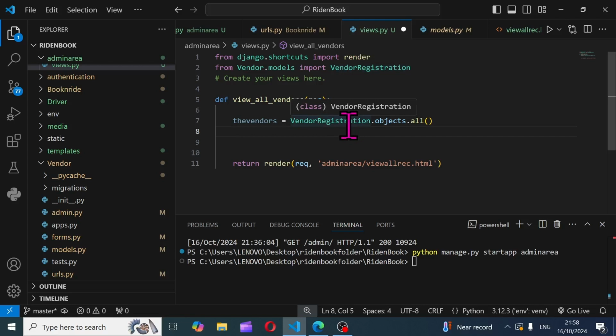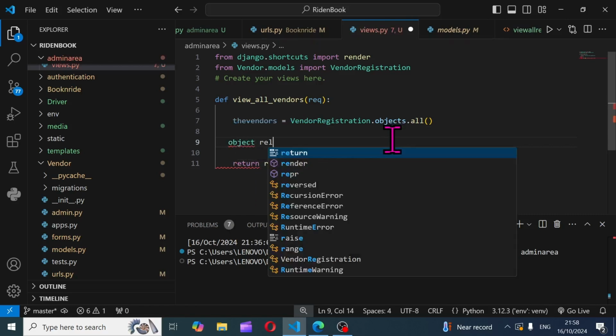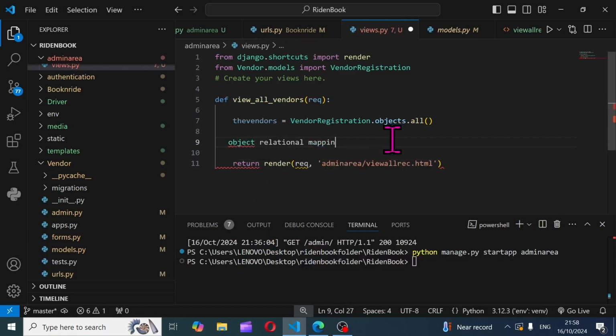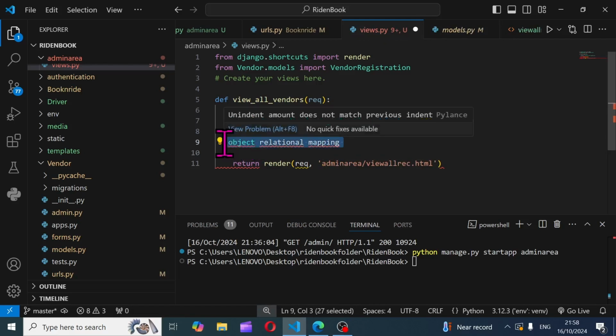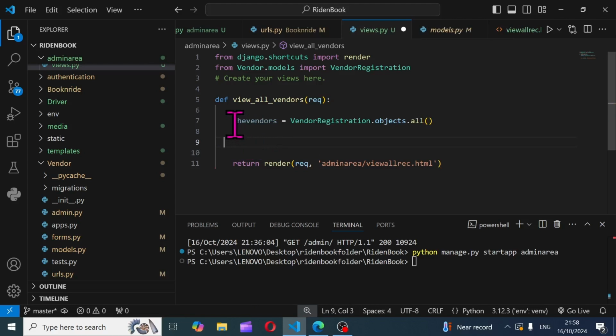Now this is Django ORM system. ORM stands for Objects Relational Mapping. It's a system whereby you don't need to type raw SQL code. We are querying this vendor registration table without using SQL. We are using the Django ORM system to query all the vendors inside this vendor registration model.